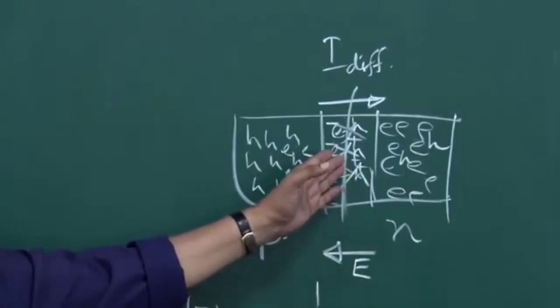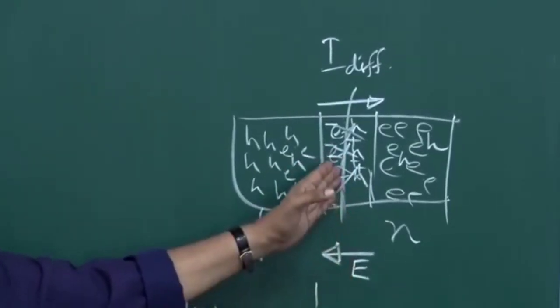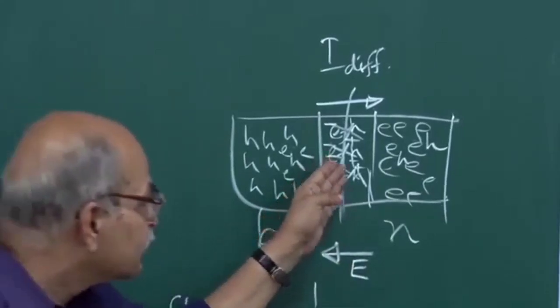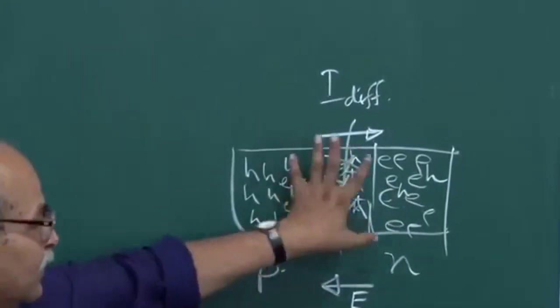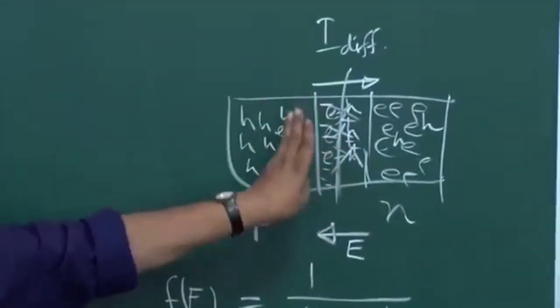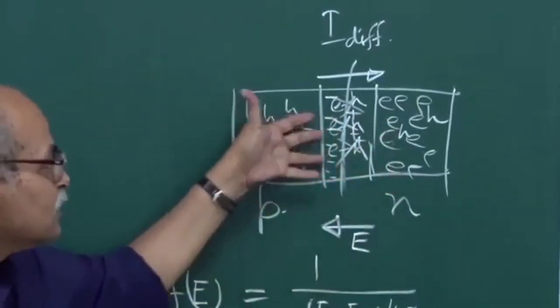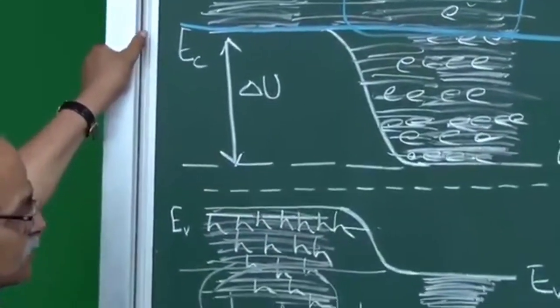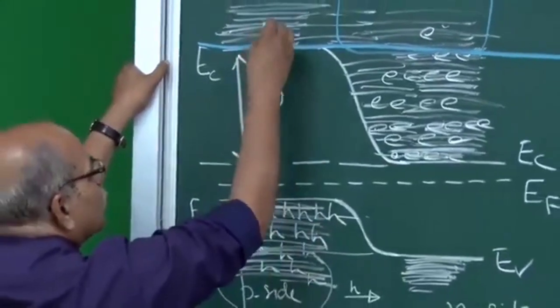So as soon as this EH pair is created, this electric field will exert force on this newly created electron here, and that electron will be pushed to this side and the holes will be pushed to this side. So that mechanism you can understand from here. If there are minority carriers in the depletion region or close to the depletion region, let's say they are generated somewhere here, then they diffuse into the depletion layer and then this electric field takes over. So if you think of those minority carriers, this is the p side here, so a lot of holes are here and some electrons are there.